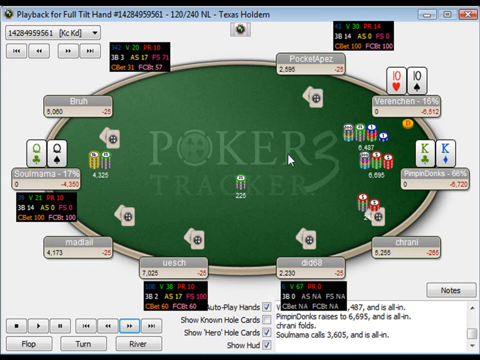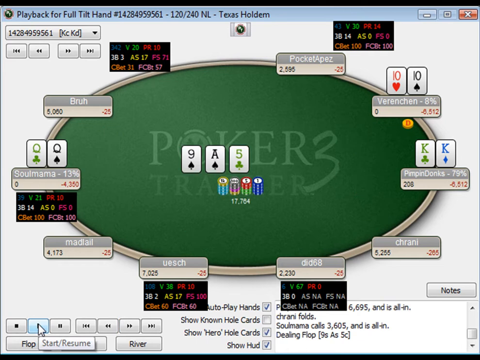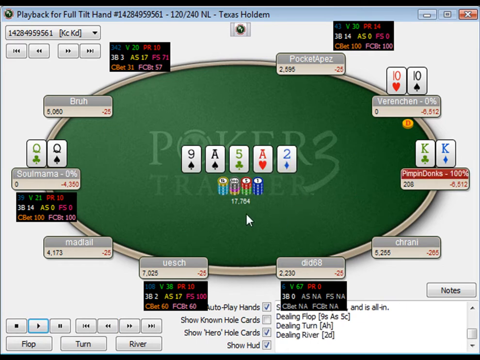So this person calling with queens here, I think both of these players actually could have played the hand better and saved themselves chips, but it worked out for me. I managed to win a huge pot, 17,000, and I eliminated two players, so that's two more bounties for me, which obviously is nice.